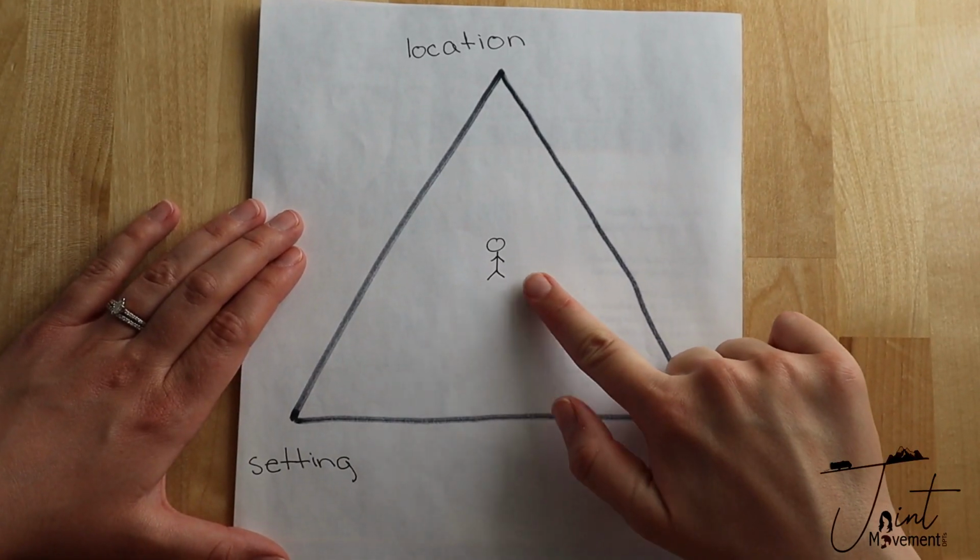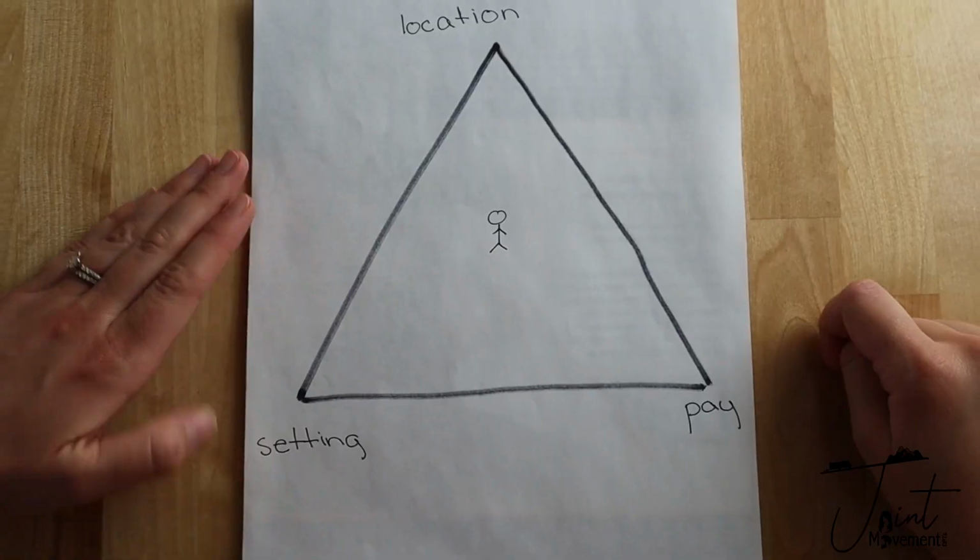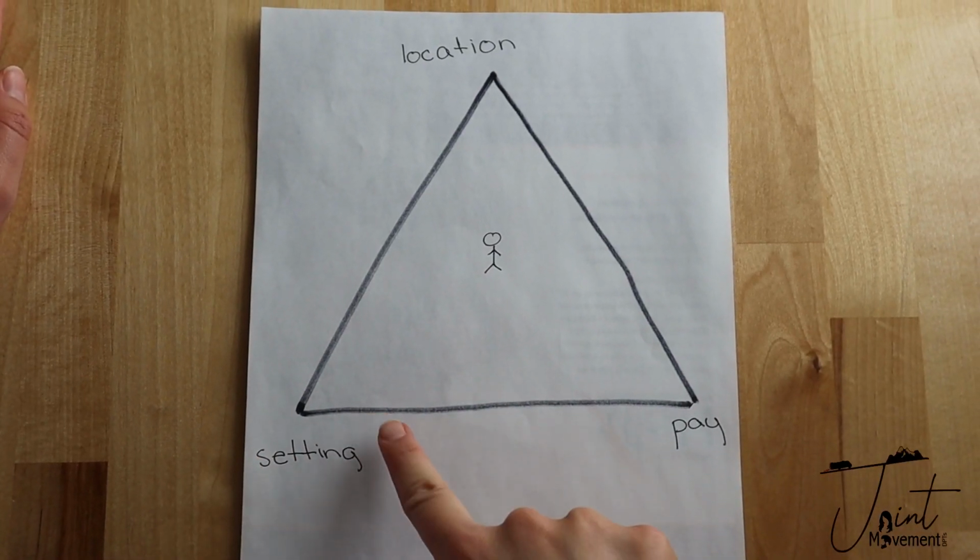When you're looking for your next travel contract, your first travel contract, you're going to have certain preferences. And so that preference might be, I want to go to a really cool location where I can do a lot of hiking, or I want to be near this big city. So that would be kind of a location. Pay, everyone wants to get paid quite a bit. And so maybe that's more of your ideal. Or with the setting, maybe you're set on, I want to work in a skilled nursing facility, or I want to work in an outpatient clinic. So we all have our preferences.